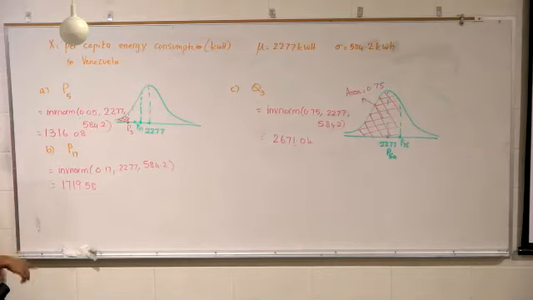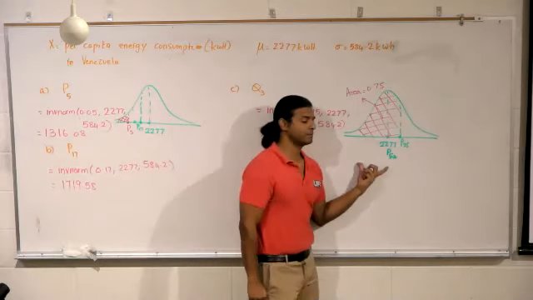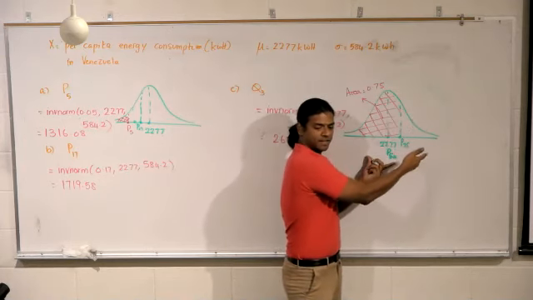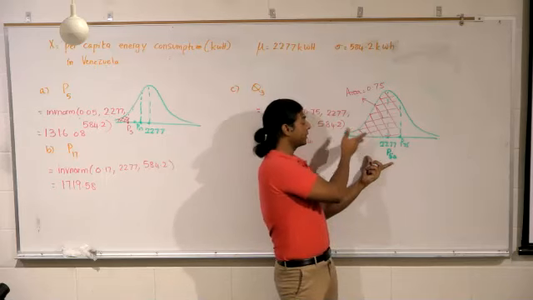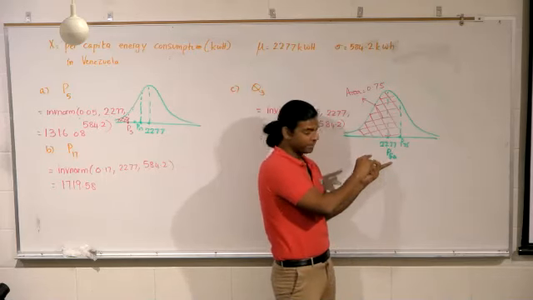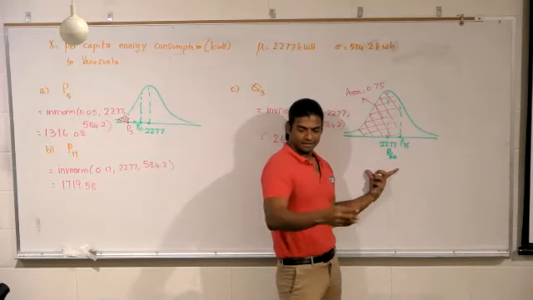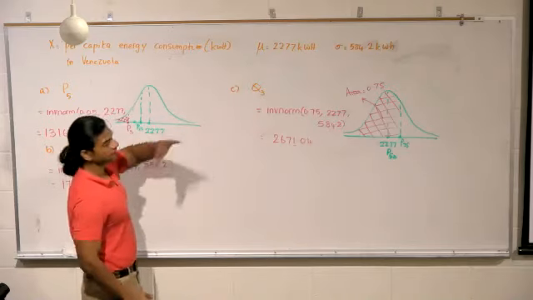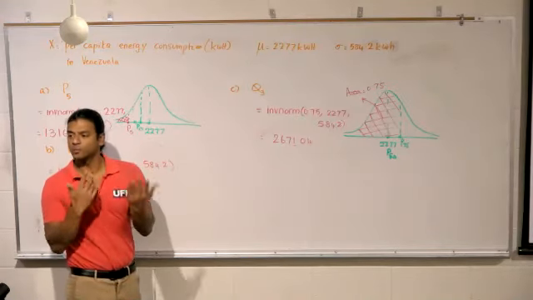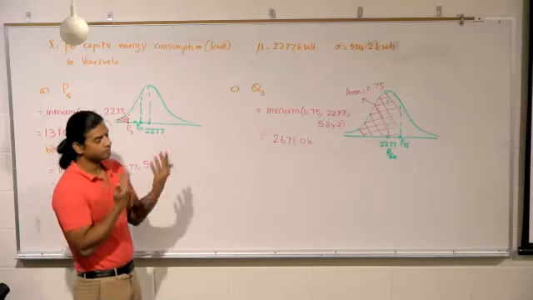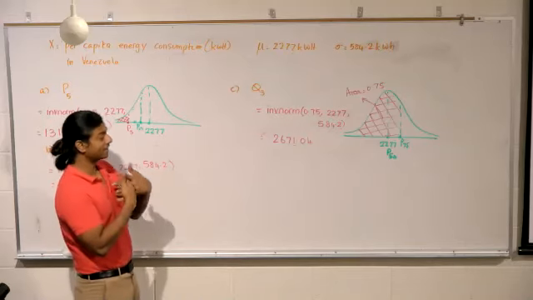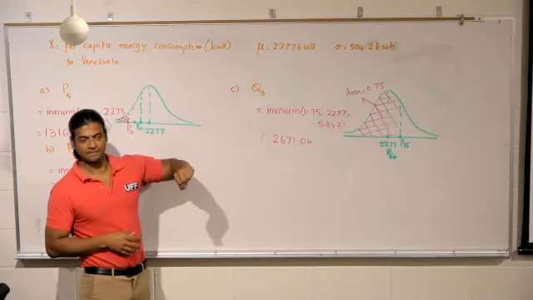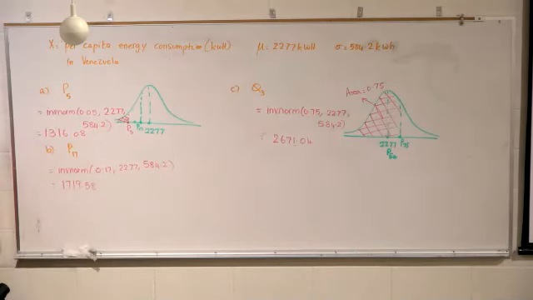So this is what I recommend. In a problem like this, add 1, 2, 3 standard deviations and subtract 1, 2, 3 standard deviations from the mean, and draw the other line in terms of the percentiles. So you look at the problem, you can easily guess what the answer is going to be. So by process of elimination, even if you get stuck, you can get to the correct answer. Does that make sense?